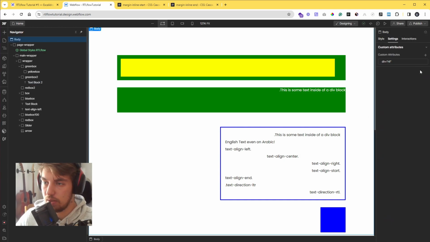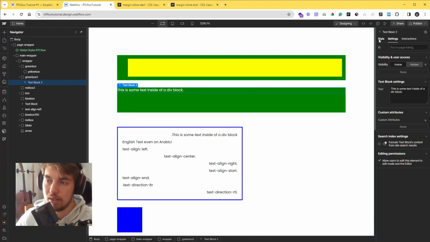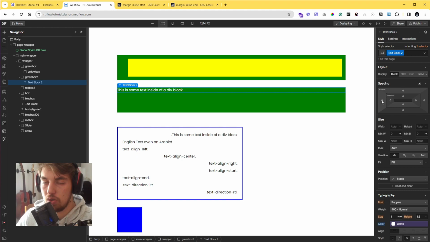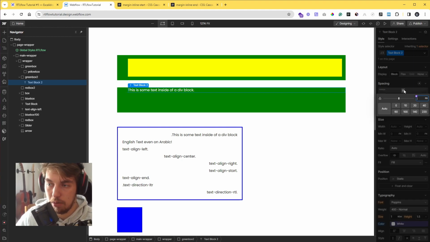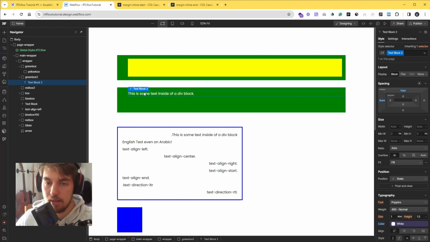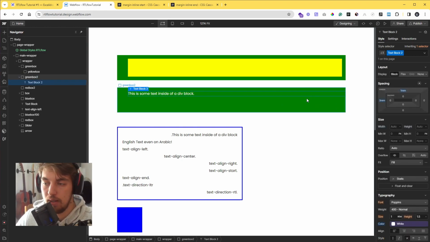And let's get rid of the direction RTL. Let's make it left to right. So let's say you have a text, and you want to add a margin on the left side. So you make 3 on the left side, maybe we have 1 on the top, like this. So we'll just add some margin. For whatever reason, we're not using the padding here, but we're using the margin here. And so the same thing will happen again.